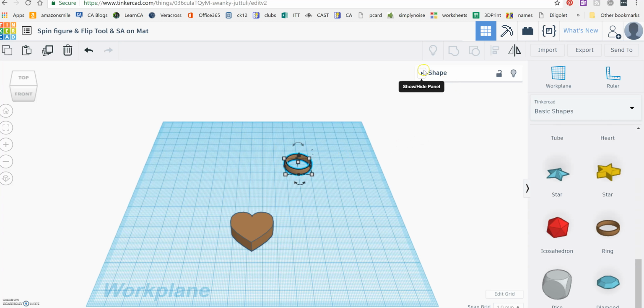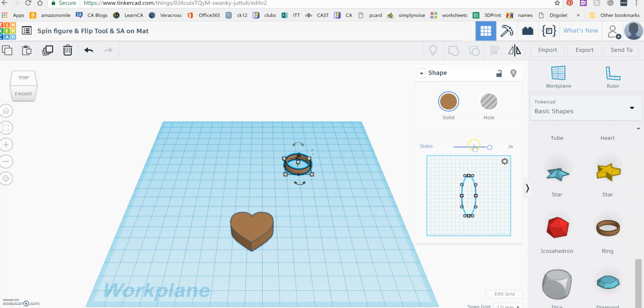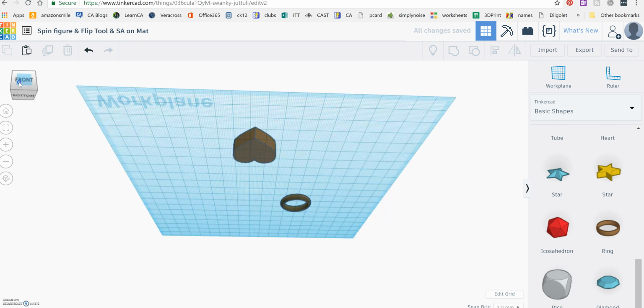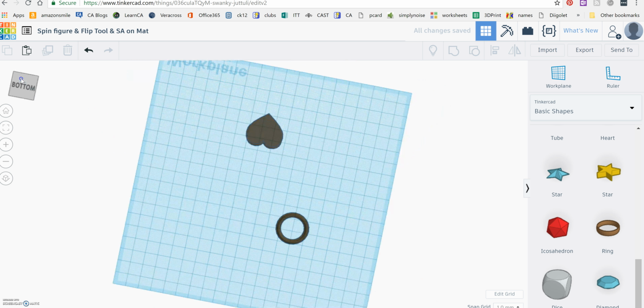If you come up here to the shape window and click on it, you'll see where it says sides. You can drag these out to make them thicker. And I recommend doing that with the ring tool because the ring tool is going to print really thin and you really want it a little thicker. So I do recommend working with this somewhat. And then you can move around to see how that is going to look.